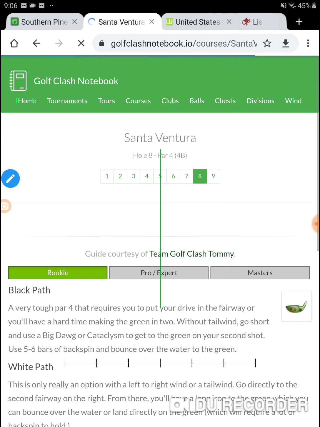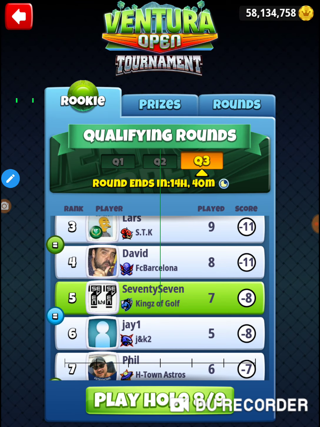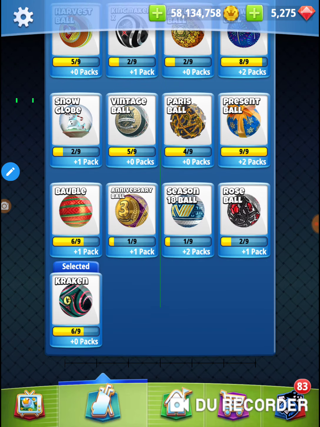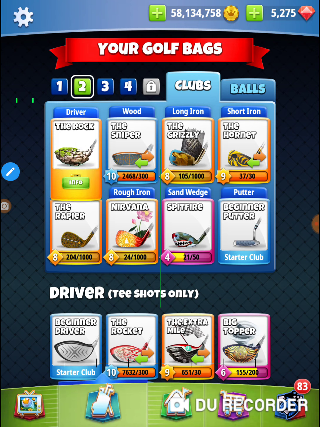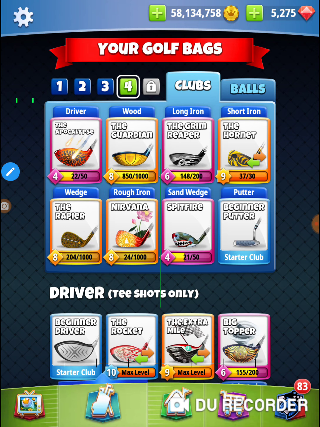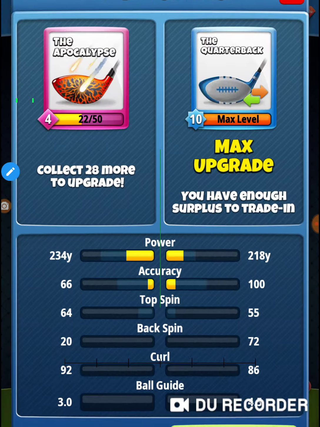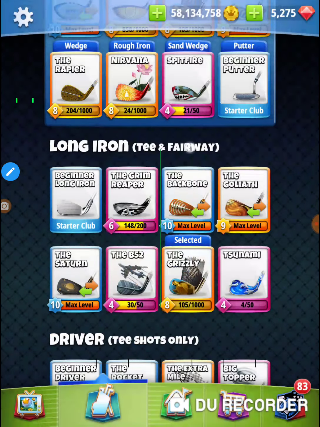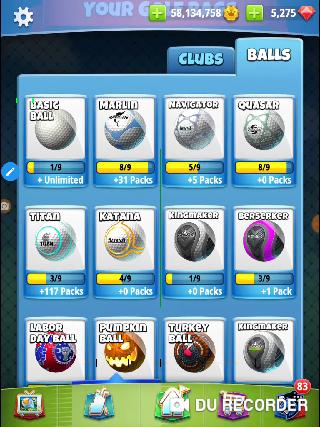This legitimately is my last chance to pick a shot up. So I'm taking the white line, and I'm using a QB. Who's this tournament sponsored by? Kingmaker. Bring one of those Kingmaker lookalikes. I'm going to bring my number 2 bag with a QB. Maybe. That should work. And just in case. Yeah, that'll work. I got that.